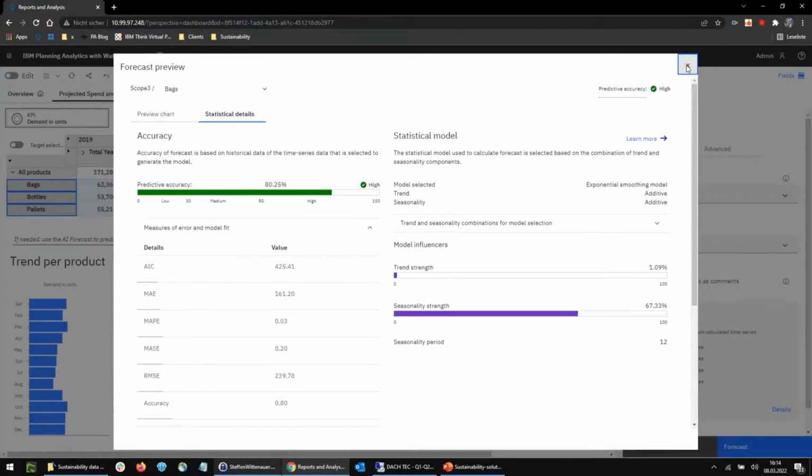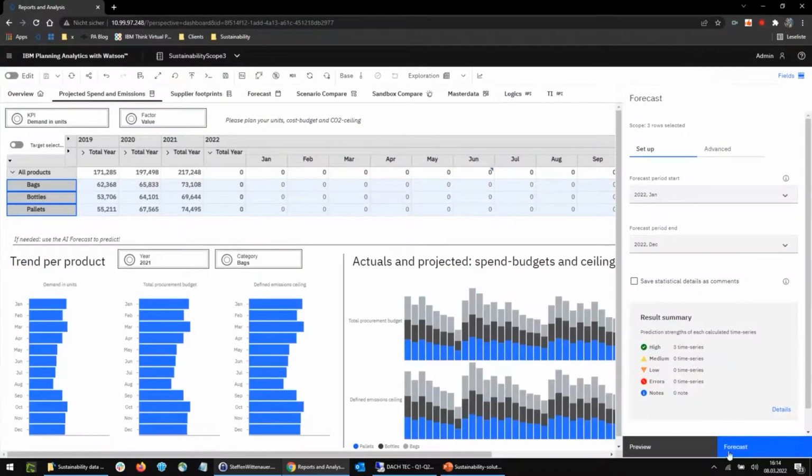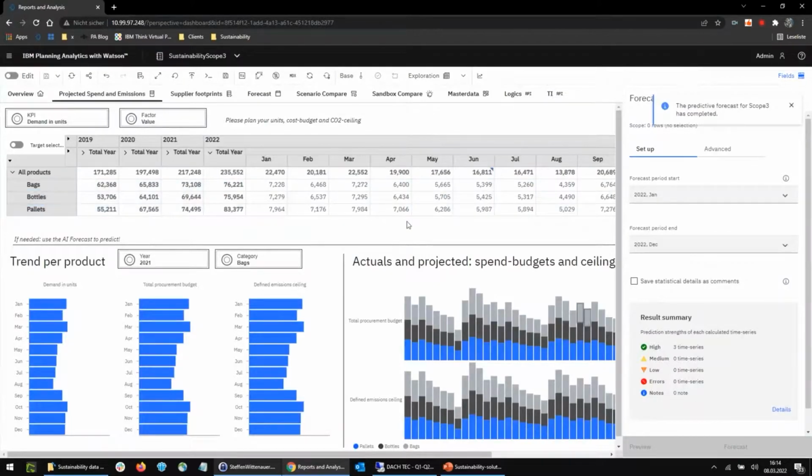So, if I'm happy as an end user or procurement manager, I can forecast all my demand data for the future. And of course, I can adjust everything on a manual basis. For example, if I know already in advance there will be a big line in this month, I can adjust all my data. And of course, I can use all spreading functionalities that are available out of the box.